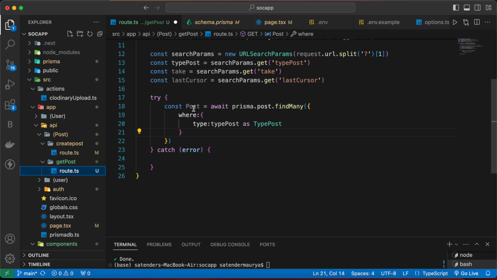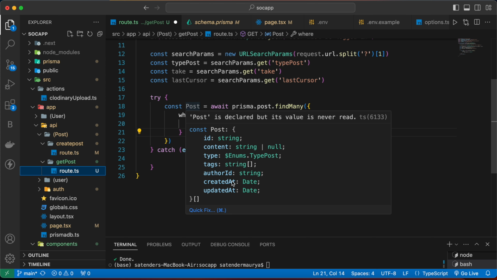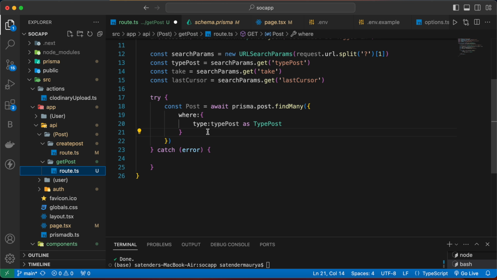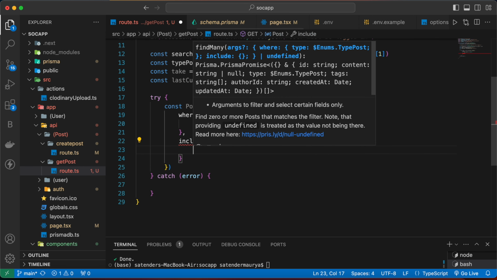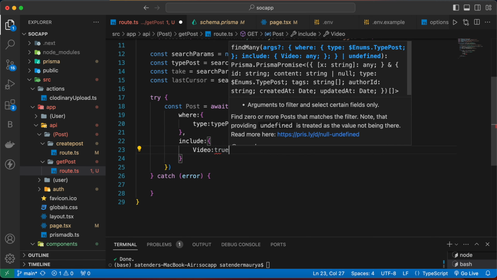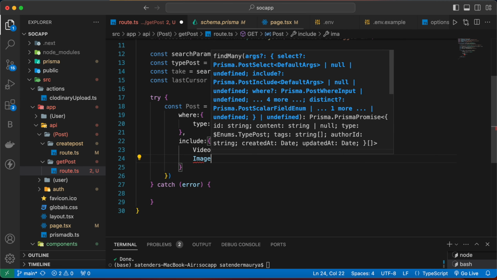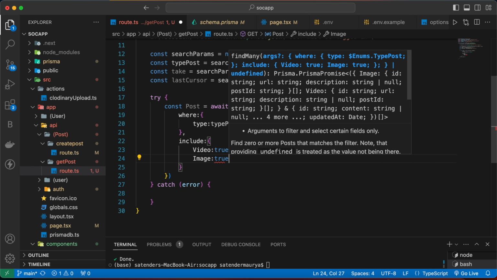Now if we leave it here, the post will only return these values, but we also want images and videos as well. So what we can do here is include those tables here, video, which will be true, and images, and this will also be true.